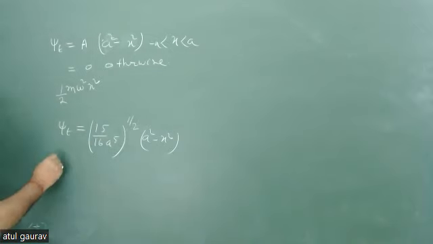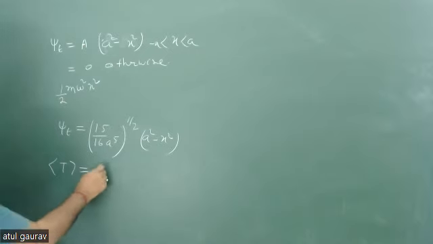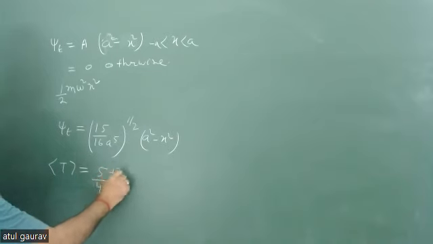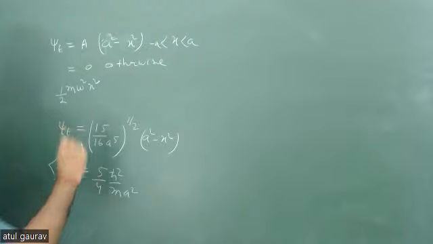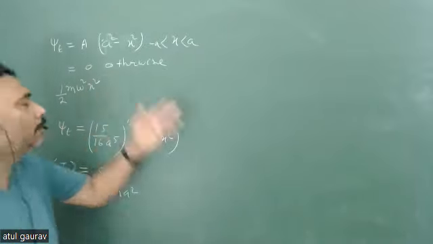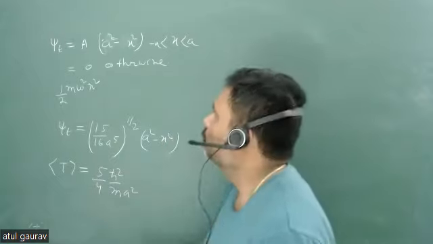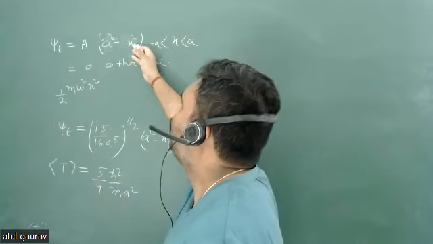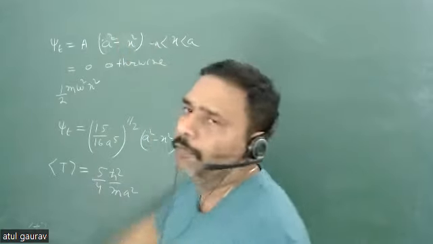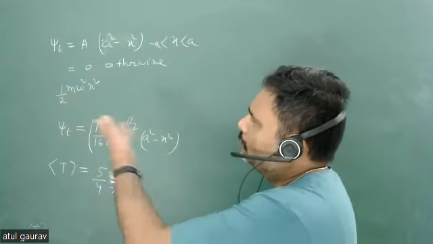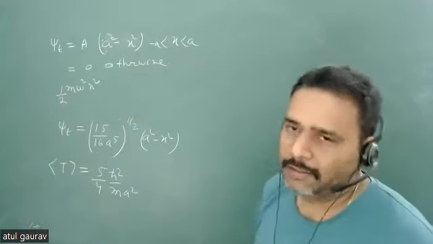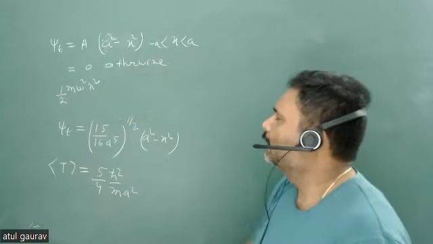Okay. And what will be the kinetic energy? I wrote it in the last class. What is that? 5 by 4. Very good. 5 by 4, what was it? H cut square by m a square. So obviously if you have not memorized this, you will have to calculate it again. You just have to go for the second order derivative. When you take the second order derivative it becomes very easy. The x square terms vanish, only 2 will be there. So you just have to take psi star, multiply with 2 and integrate from minus a to plus a. I am leaving it to you to calculate this one.